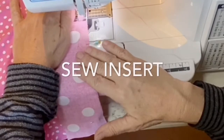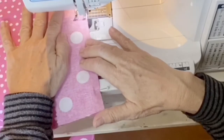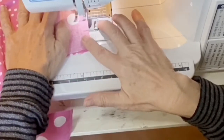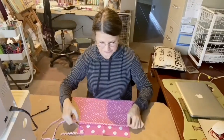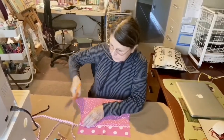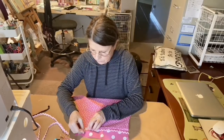After sewing the ruffle on the bottom, I sewed the insert on top of the bib part of the apron. Okay, I'm back. Since I didn't demonstrate how to do the rickrack for the ruffle, I'll do it here for the top of the bib. Measure the rickrack, how much you need, and trim it. Then all you do is really secure it very well with a bunch of pins. And that way it's in place when you're ready to sew.